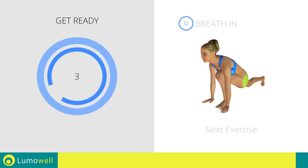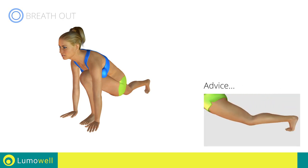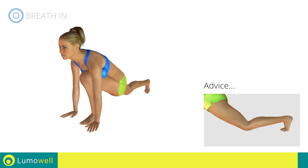Next exercise, stretching quadriceps. Go. The knee of the back leg shouldn't touch the ground during the workout.